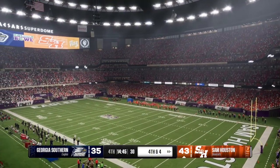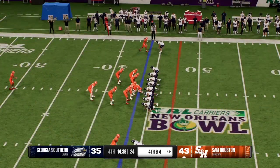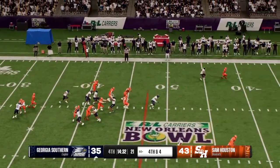You want to call that play and probably want to get more yards, but you could tell that was super close from seriously busting loose. Nice job running the screen, getting the ball to your playmaker. If he could just make one more guy miss, that might have been huge.